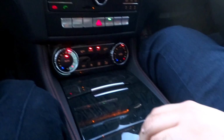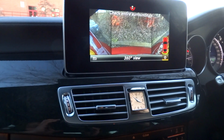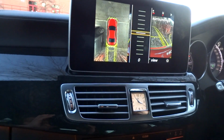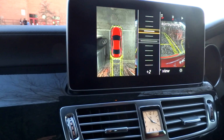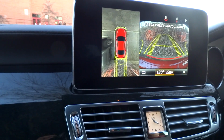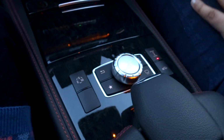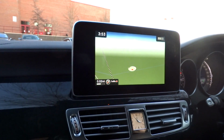You have some other options here. So selecting the 180-degree view, you have a 360-degree view or a 180-degree view. You can also change the brightness, make it much brighter, or I set it to a default of 0, which is fine. And you can also disengage from that by pressing the back button on the system here. And that returns you to any other view, and that is about it.